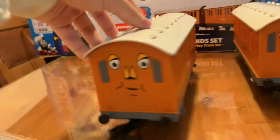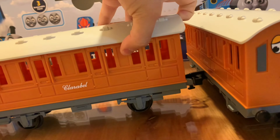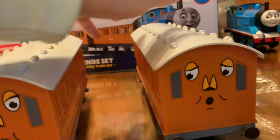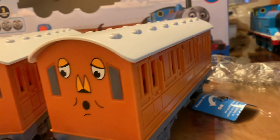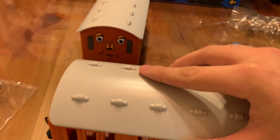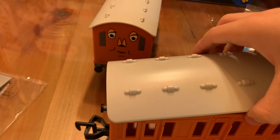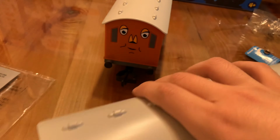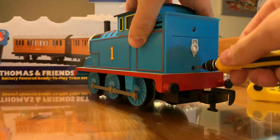Here we have Annie and Clarabelle. Well, there is not much to say. The settling is very wobbly in my opinion, but they still look good. You can also remove the ceiling, something that is quite good since you can put things inside. Now I will put batteries in Thomas to test it.